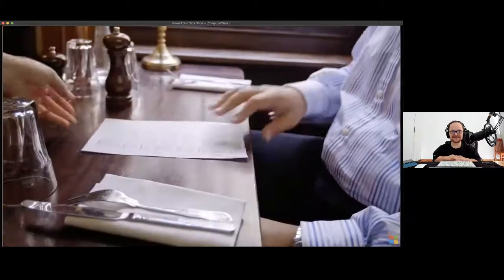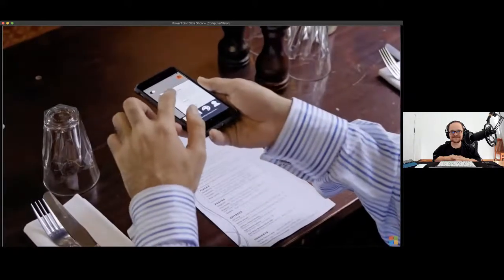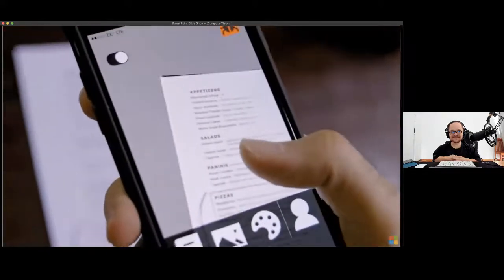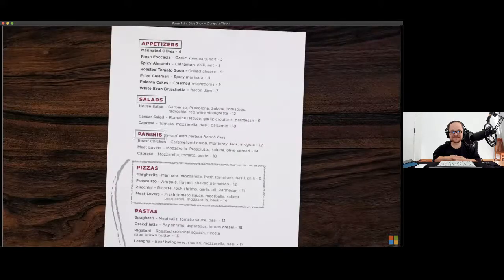I see two faces, 40-year-old man with a beard looking surprised, 20-year-old woman looking happy. The app can describe the general age and gender of the people around me and what their emotions are, which is incredible. One of the things that's most useful about the app is the ability to read out text. Hello, good afternoon. Here's your menu. Great, thank you. I can use the app on my phone to take a picture of the menu, and it's going to guide me on how to take that correct photo. Move camera to the bottom right and away from the document. And then it'll recognize the text. Read me the headings. I see appetizers, salads, paninis, pizzas, pastas.